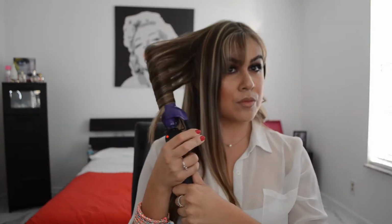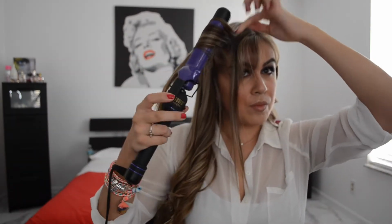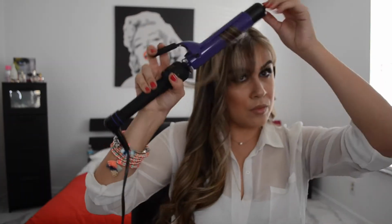You can do this with a flat iron, a wand, anything. It's honestly just quick so that you add a little bit extra to the ponytail. So that's why I'm not going to focus on the roots. All I'm going to focus on is the tips, just so it has a sort of wave to the ponytail. You want to do them outwards for the best results. You can do them either way, but I like to do them outwards the best. And then I'm just going to run my fingers through it really quickly just to give it that extra wave so it doesn't look really curly.